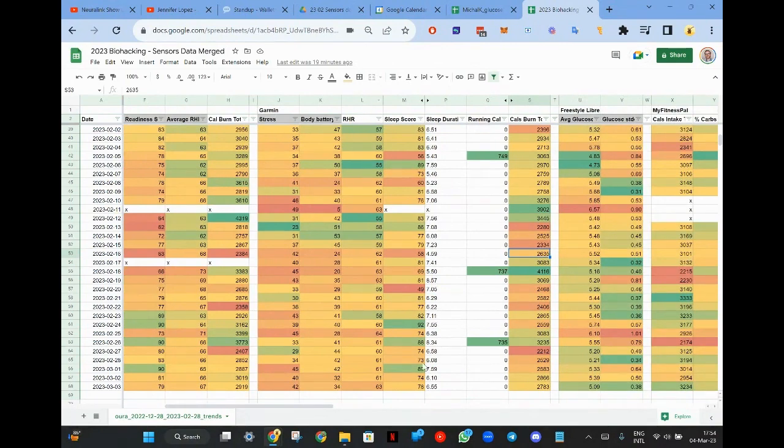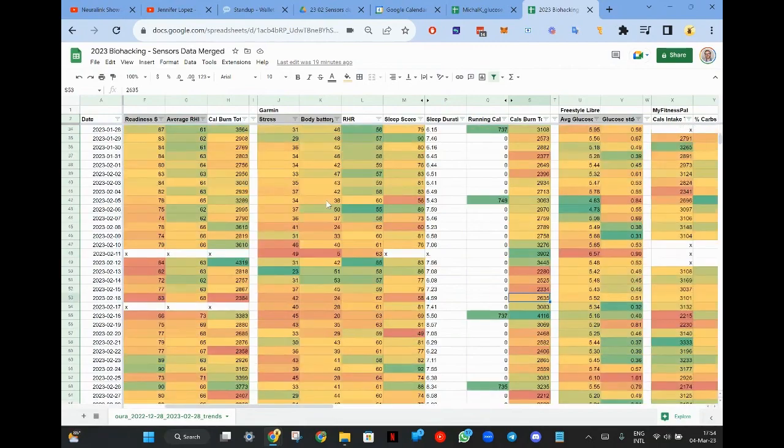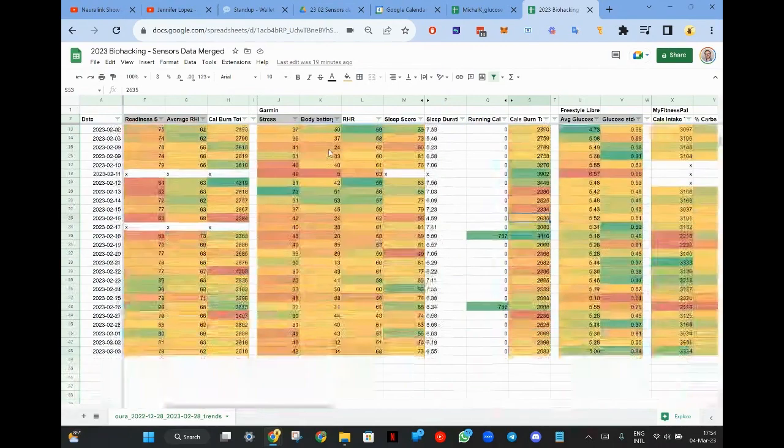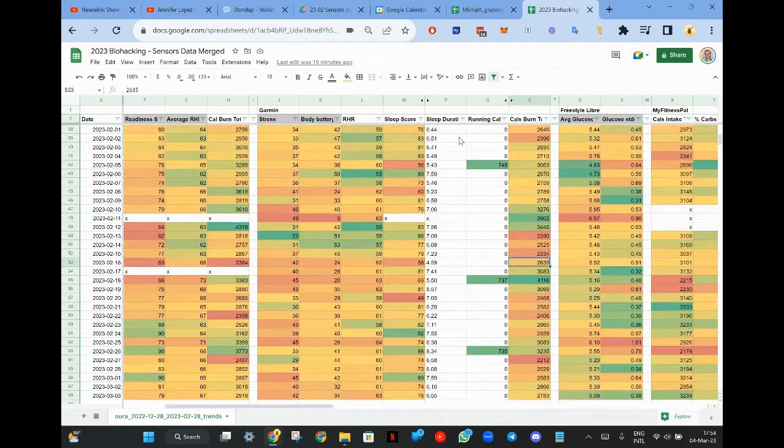Then in here, this is the selected metrics, actually all of this, that I'm importing from a Garmin smartwatch. So I've got stress levels and body battery, which means it's like the average of my energy levels from 6 points throughout the day. And then all of this is repeated from Oura, but it's just kind of a second check to see that the data is being correct.